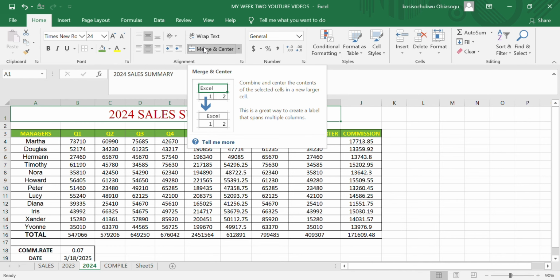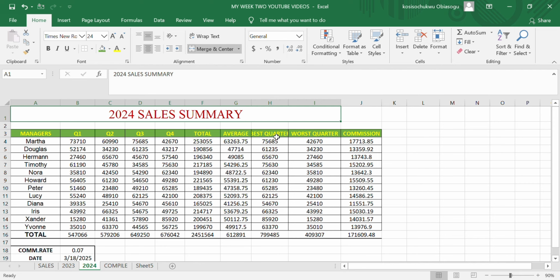Now the third thing I'm going to do is wrap text. To show you how to wrap text, as you can see, in my column H, best quarter, some of the content is being cut off because the column width is very small.